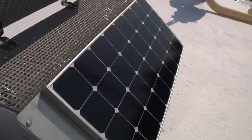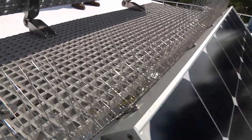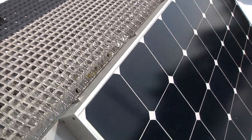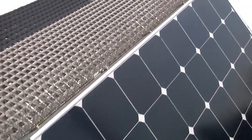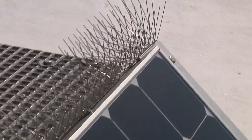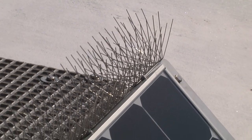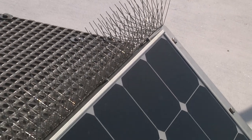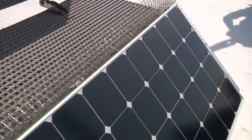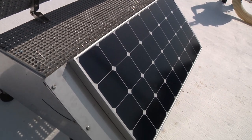We're looking at the solar panels here — what's this stuff right here? It's kind of funny. After putting these up on a tank, they found out this was a perfect perch for birds. They would come back and the solar panel wouldn't be working because it was covered in what birds do. So they found this little technique of putting little spikes on top of the solar panel — it just deters birds from landing on it and making a home.